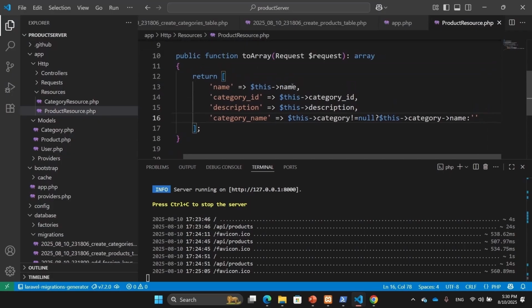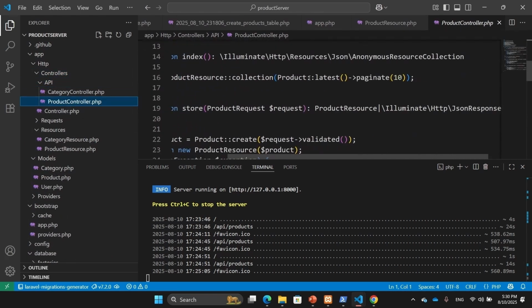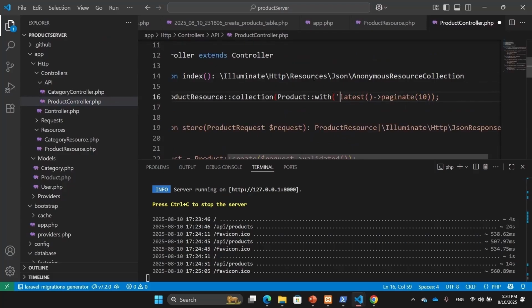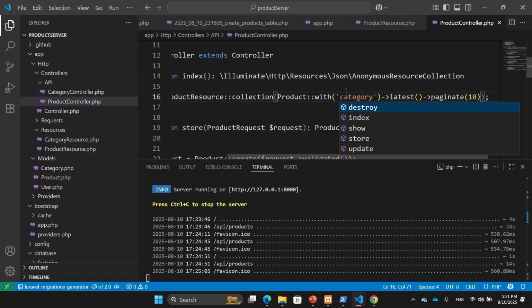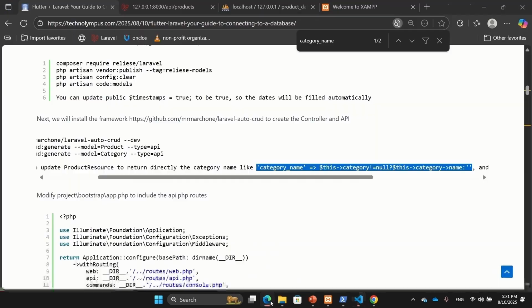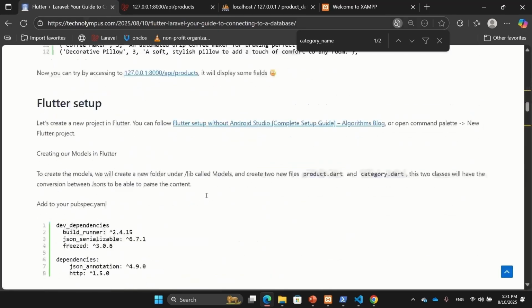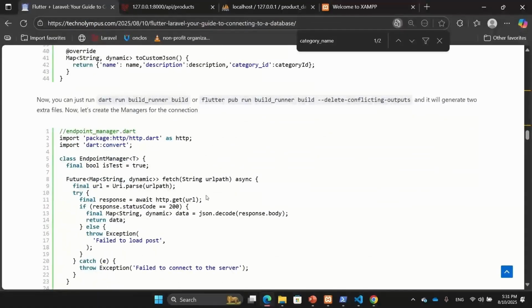Basically, this tells us all of the information that we are going to retrieve. So if you add this category name, you should also do that in the controller. For this one, in Laravel, we are going to use with, and we are going to use category. And this one is related to our model product. And we are going to query again to see if it was added correctly. And let's look for that. As you can see here, we are recovering the category name with the relation. So now that we have that, we can continue doing the setup.